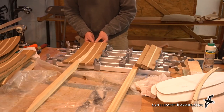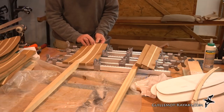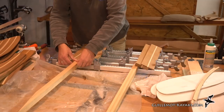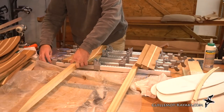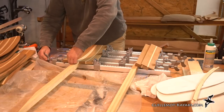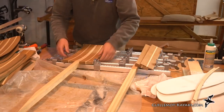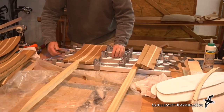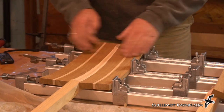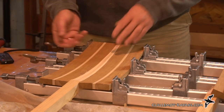So we'll just give it a little dry fit, and I'm gonna line up the tips, lightly clamp it, and here I'll line up the butt end. Can have it slightly proud there, and then it'll go like that. So now that we know it fits together, we will unclamp it, put some glue on it, reclamp it up, and do the next one.